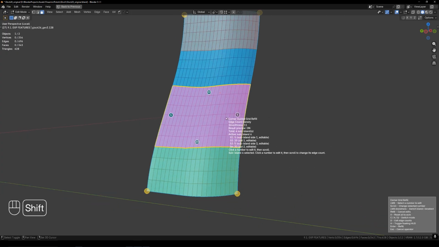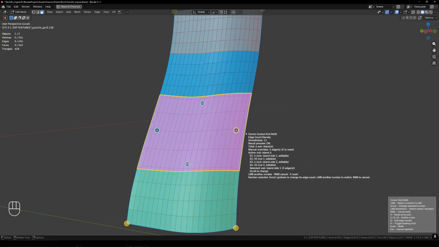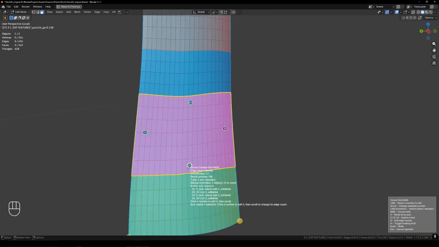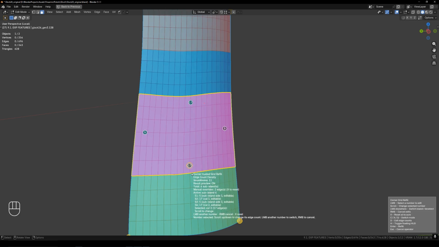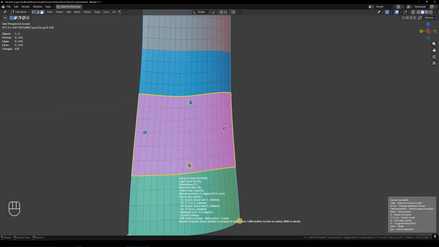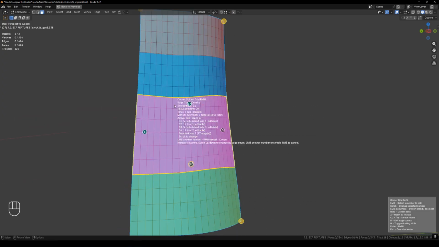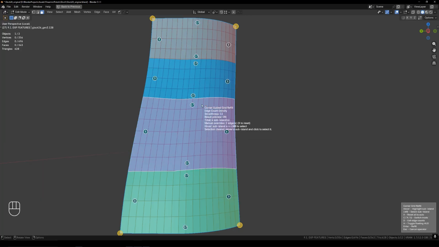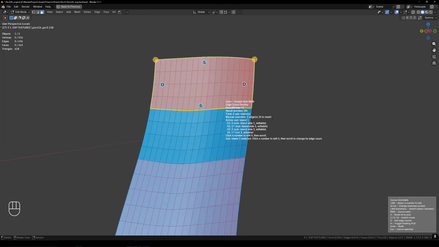If I select any of these islands, I can click on these number indicators. I can scroll up and down to control the number of edges per island, which gives you finer control over the density per sub-island. If I change this edge density over here, it affects all these sub-islands since these edges flow through all these sub-islands. Now this is still experimental, so in more complicated patches, this is not guaranteed to work yet.